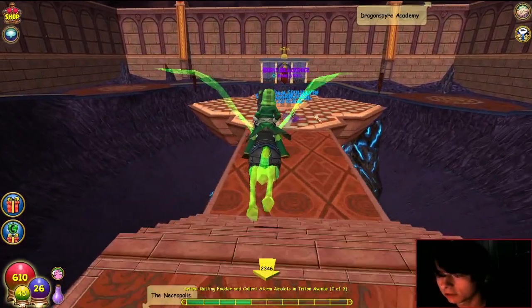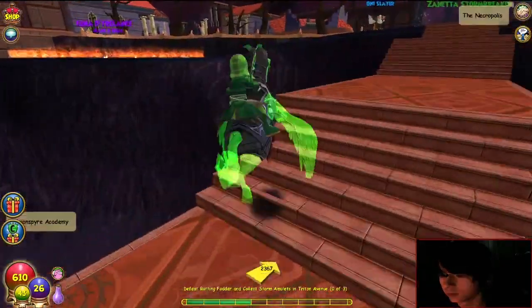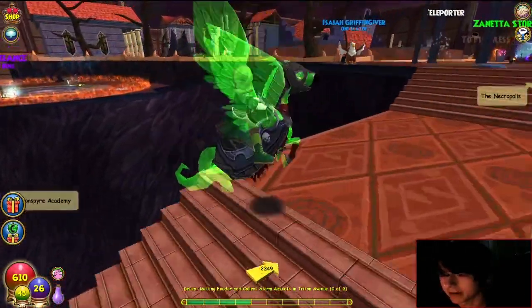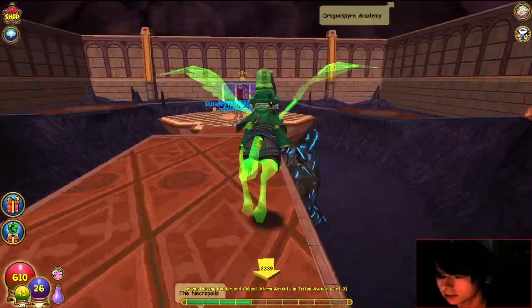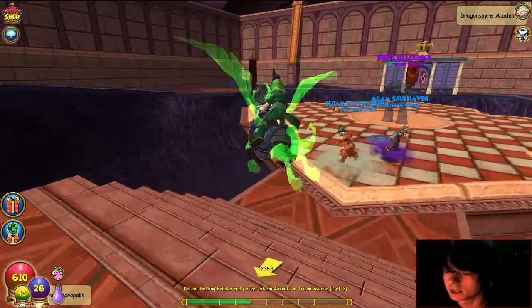Now, there are some other fights, like there is Sea Lord. Sea Lord drops two to six elemental and balance. There's a lot of fights throughout Dragonspire that drop this, but I would say right now this is the quickest way to get elemental spellments in Wizard101.